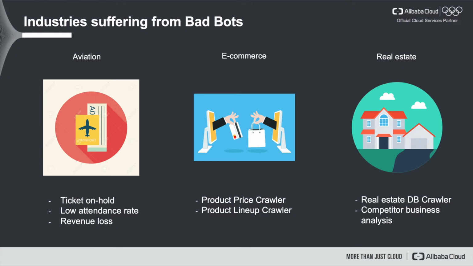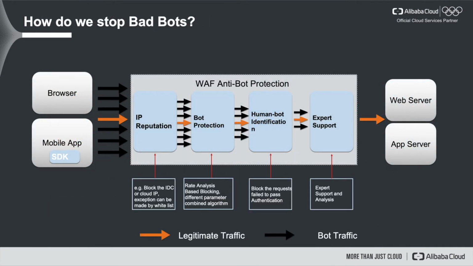It can be used in the following scenarios: flight seating occupancy, online scalping, user enumeration, or API exploitation, and many more. Alibaba Cloud Anti-Bot solution, combined with a web application firewall, provides a comprehensive defense layer for your application, website, or server. How do we stop the bad bots?